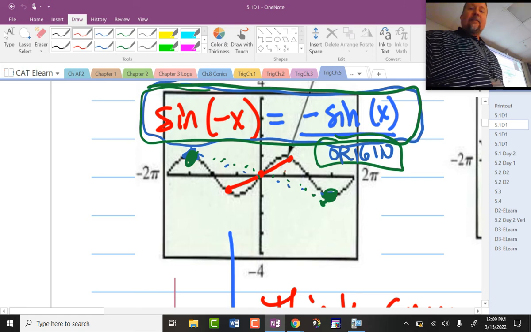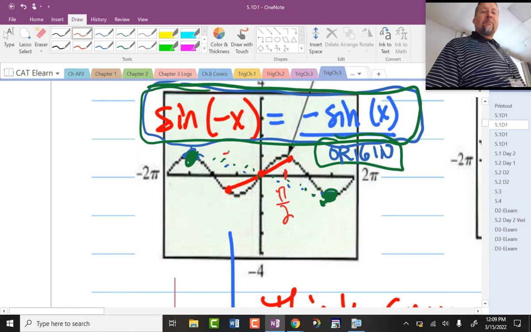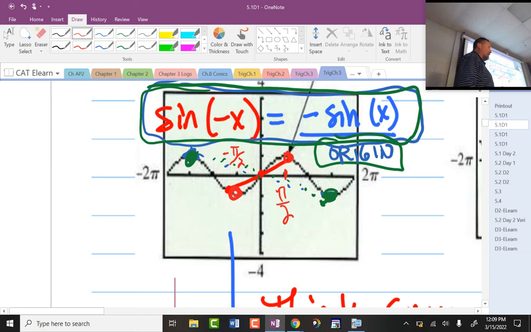You should know that this is pi over 2. Remember when we did that little extrapolation? Sine of pi over 2 is 1, and then input, output, and then we got to graph it. Then this was negative pi over 2. You notice that these outputs are opposite of each other. One is 1 and the other one's negative 1. That's what this says up here, which is going to be an identity. And by the way, you're going to have these memorized. We're having a quiz Thursday.